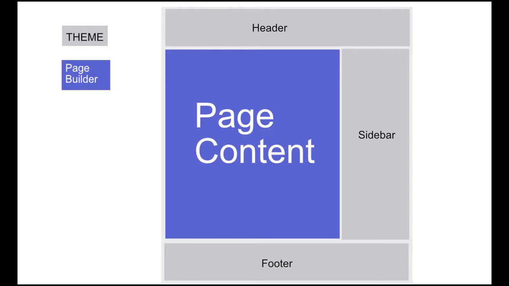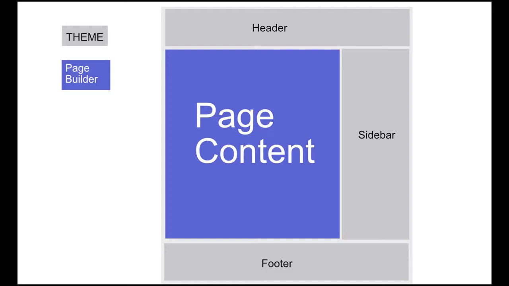Before I answer that, I just want to explain this image. It's a typical web page that has a header, a sidebar, a footer, and the main page content. Page builders, or even the classic editor that we used to use with WordPress, only build the content for that page content area. The header, the sidebar, and the footer are controlled by the theme. Some themes have some flexibility, so for example, the Astra theme will allow you to remove the header from a page if you want to.